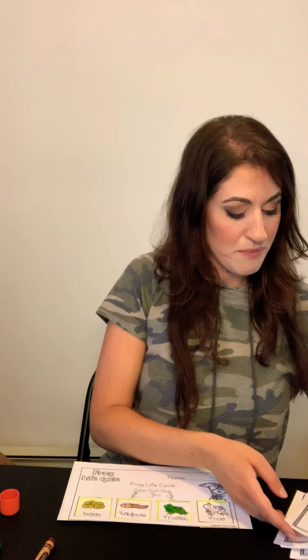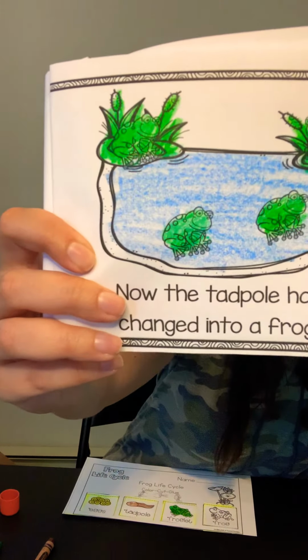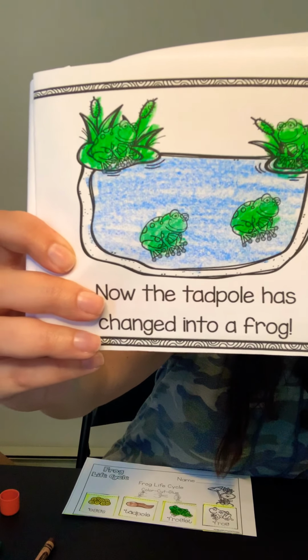Let's see. If you don't remember, you can turn to page 6 in your book. Here's a clue. They are green. That's right. So I'm going to color my frog green.